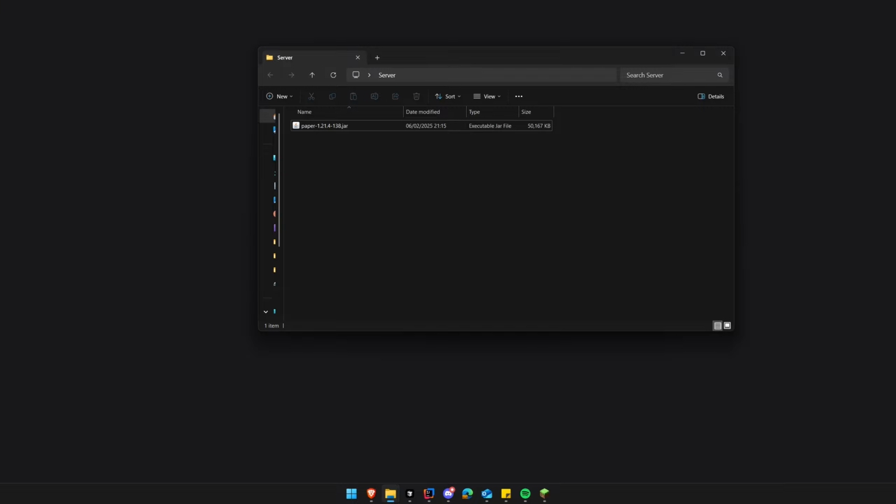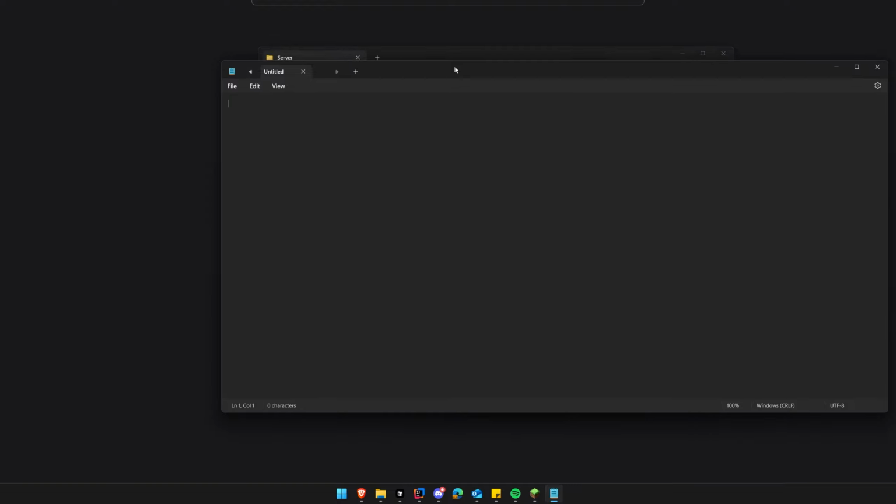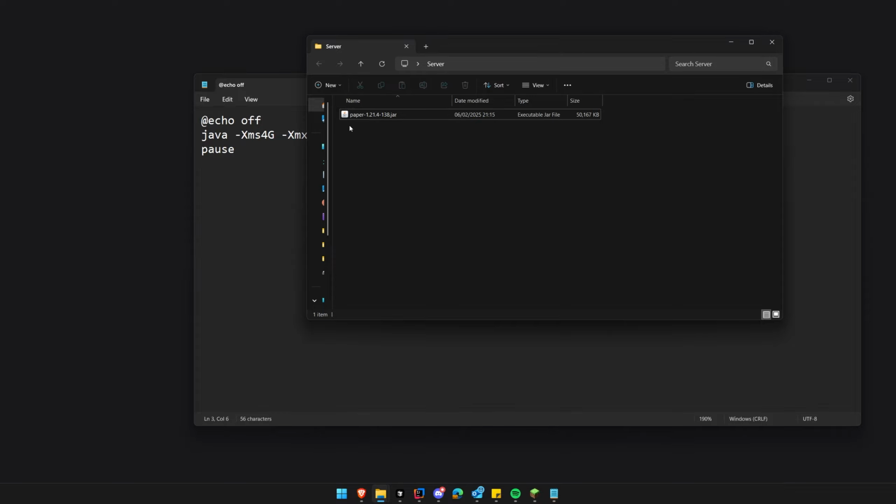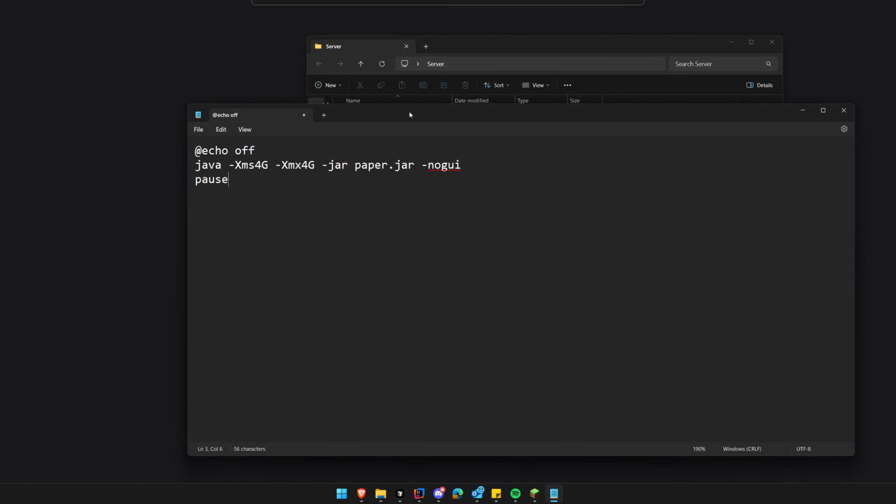So what you want to do is open a fresh instance of Notepad. So I've got one here, and we're going to go ahead and copy and paste in some codes, or rather some very basic commands, which I've attached alongside this video. So you can either pause and go ahead and copy and paste it, or just copy it out yourself. It's not too long. But this is essentially what's going to be run when we run what we're going to call the start.bat.